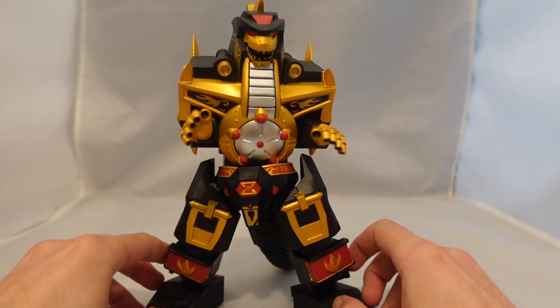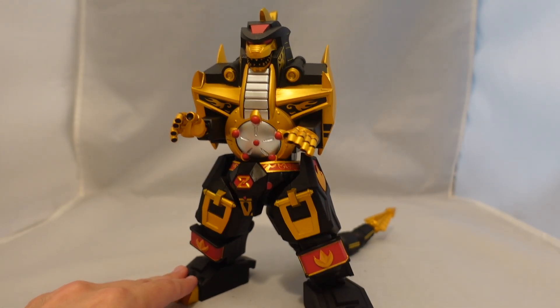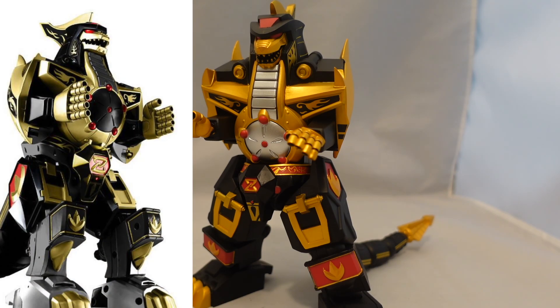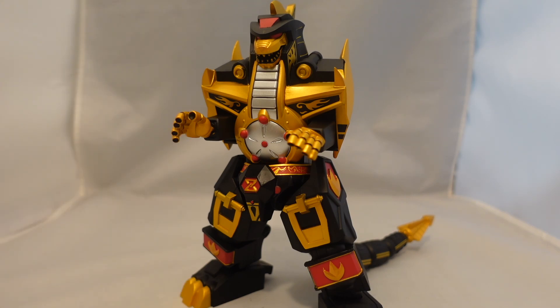I really like the solid quality and feel of it. The paint job on it looks great — it's really nice looking. I'm personally happy with it because I bought this as a black gold Megazord/Mecha collector, and I really thought this was neat. They have done previous ones before — they did a Dragonzord Black Gold Edition for Bandai, and I'll put up a picture of that. So if you have that already, you might not want this. But I'm happy with this because it's still a solid quality feeling figure, and it does feel like a high-end collectible.